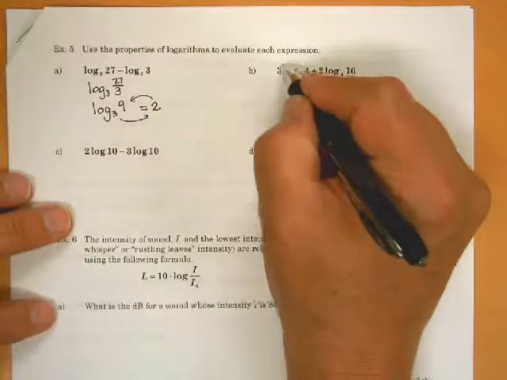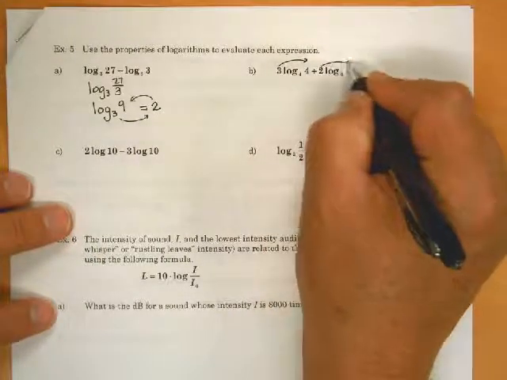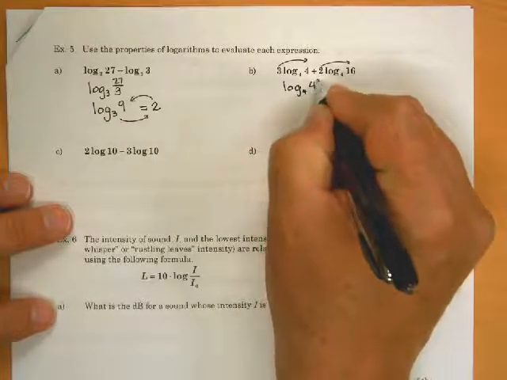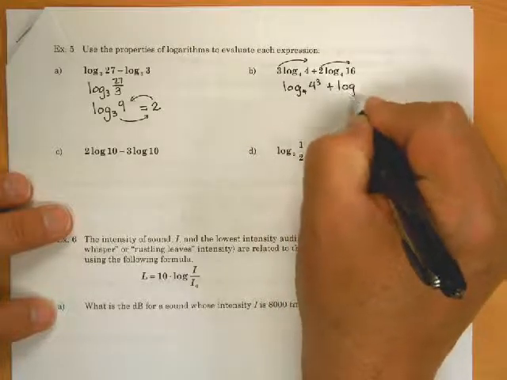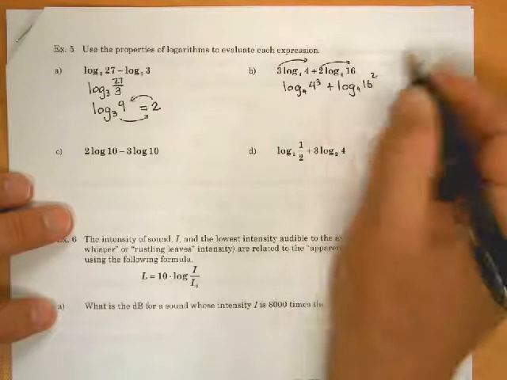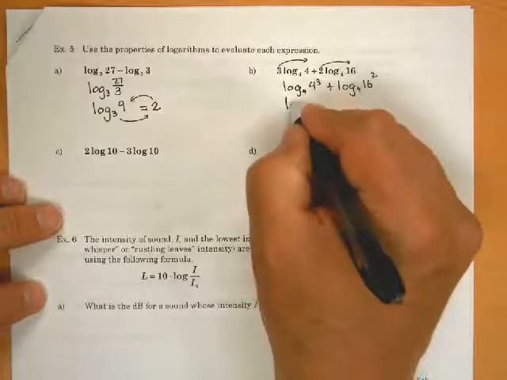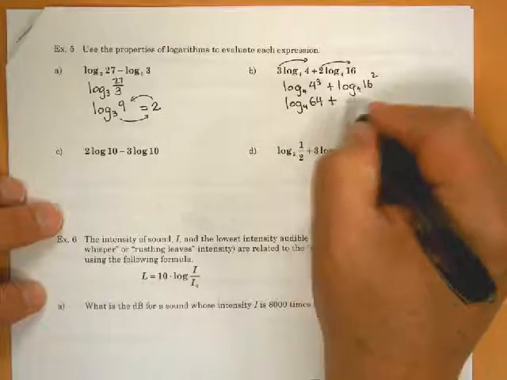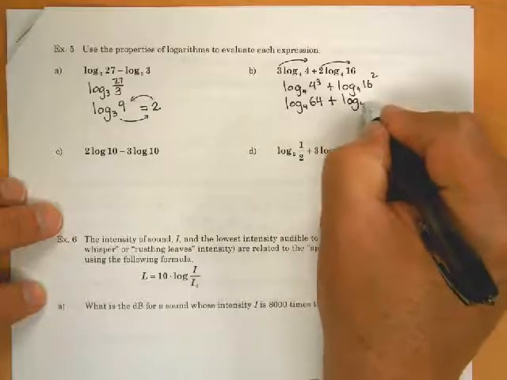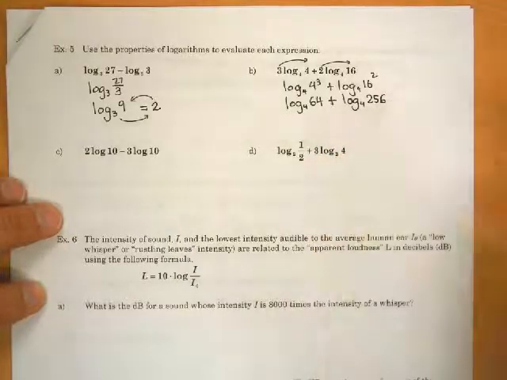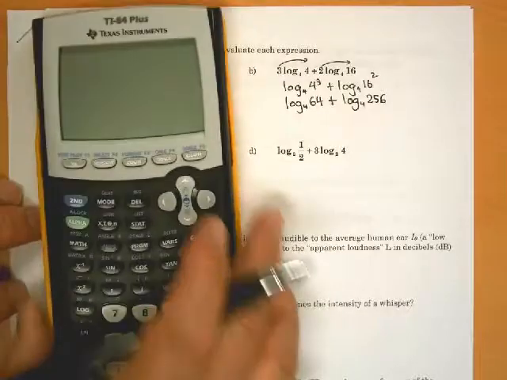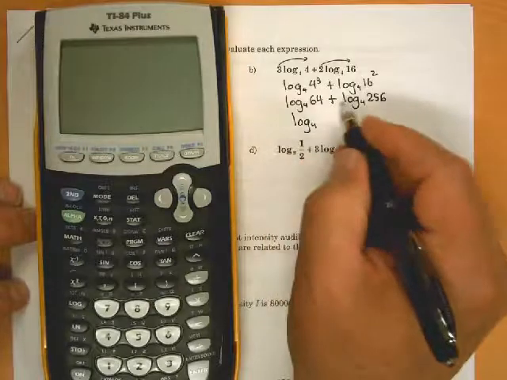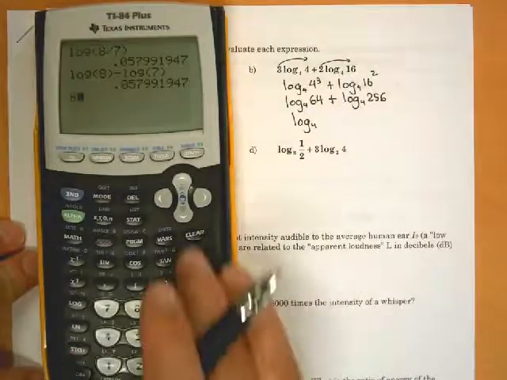On this one here, you're going to take and put that exponent up there, and it's going to look like this. Log base 4 of 4 to the third power plus log base 4 of 16 squared. It's going to be log base 4 of 64. That's 4 times 4 times 4. And over here, if you take 16 times 16, it simplifies to 256. Okay, so at this point I put these two together, log base 4, 64 times 256. Product rule is being used here.